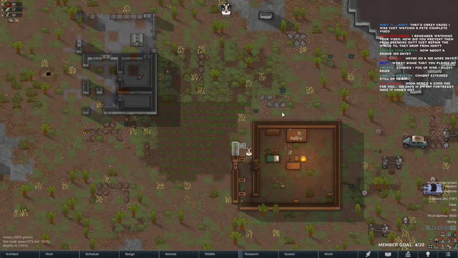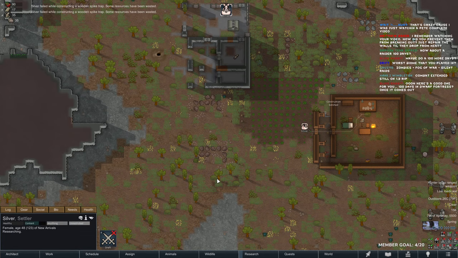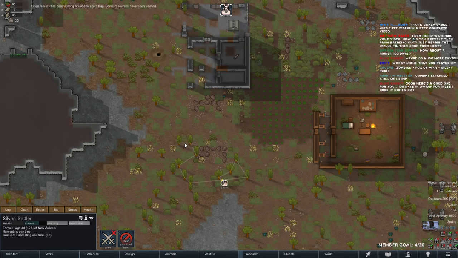Worst biome that you played in? Probably the sea ice. Talking on the hardest, there's nothing that happens on the sea ice. It can be quite boring sometimes. You're just researching and waiting for events.